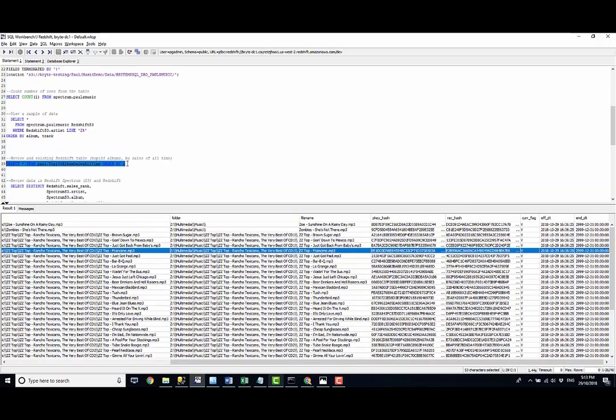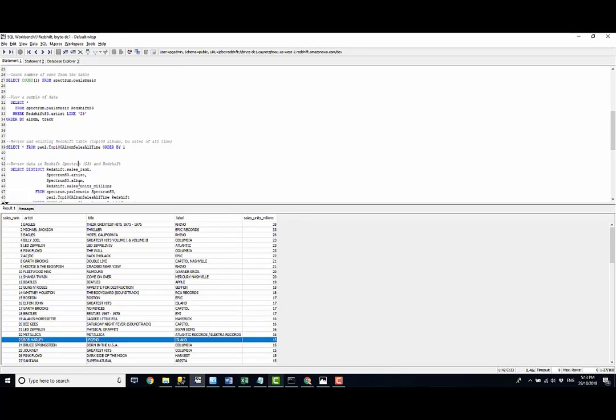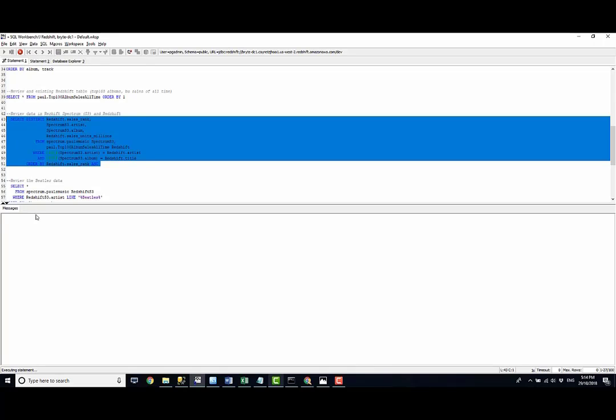Now what I've also done is I've got a Redshift table which has the top 100 albums by sales of all time. So you can see here there's some Eagles, Michael Jackson, we've got Beatles, Alanis Morissette, Bob Marley, some pretty good stuff. So what I'm going to do now is run a query which interrogates the Redshift data, which we're looking at on screen, as well as the Spectrum S3 data, where all the data is stored in S3 rather than in Redshift. And we'll have a look how many of the top 100 albums I've got.